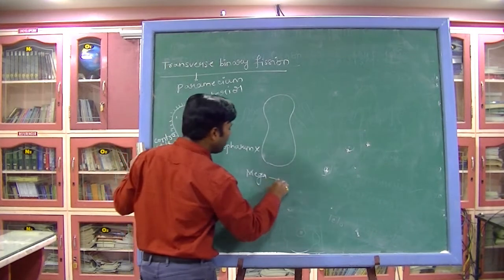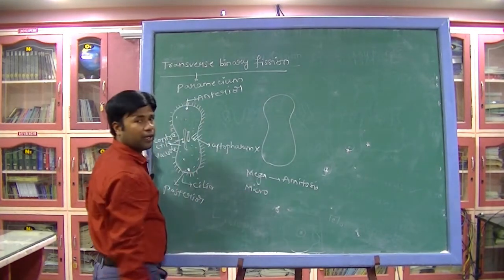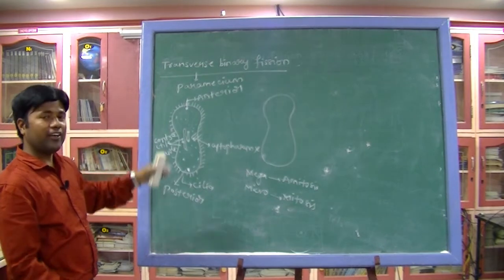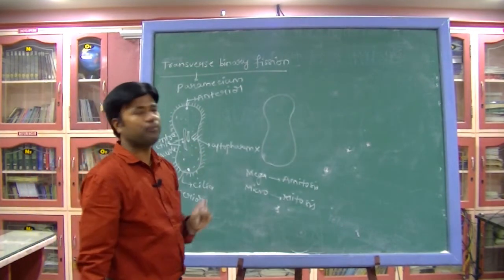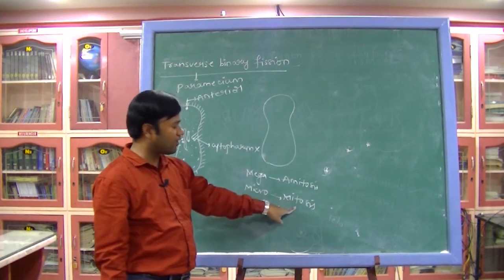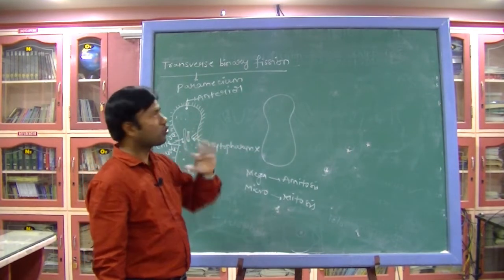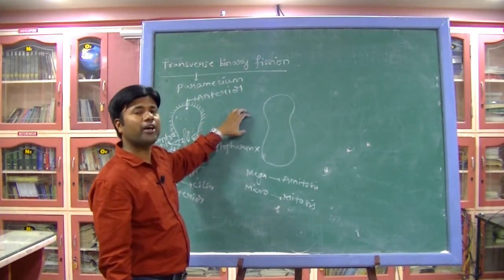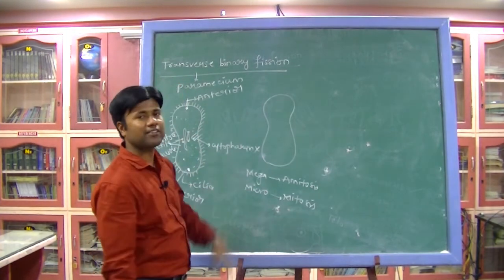The meganucleus undergoes mitosis cell division, and the micronucleus also undergoes mitosis cell division. This is very important. Even in the longitudinal division of the Euglena, the second step is important, and here also the second step. Why? Because here in the second step the meganucleus divides by mitosis and the micronucleus divides by mitosis cell division. Whereas there, the basal body and flagella divide into two in the second step. So in transverse binary fission or longitudinal binary fission, the second step is very important. Some exceptions or important points are there, so you have to remember more about the second step of binary fission in both the transverse and longitudinal sections.